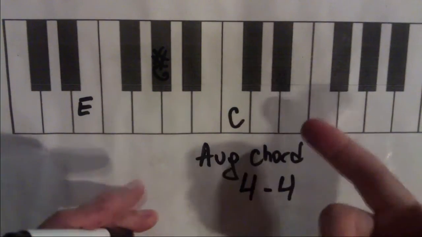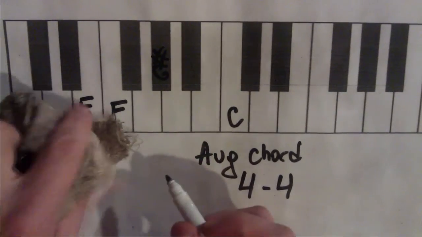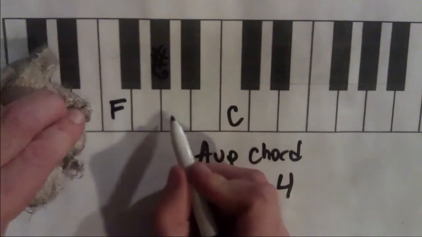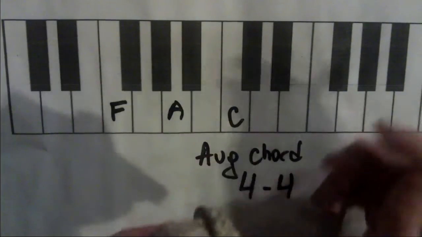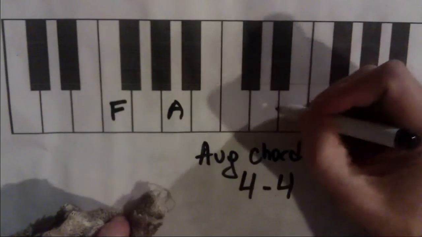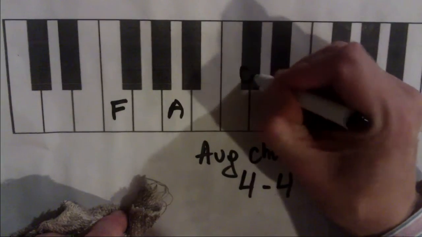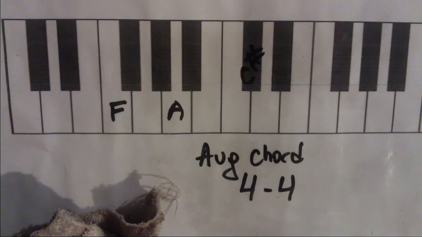So if I want to build the augmented chord starting from F, that's going to be one semitone after the E, that's going to be also one semitone after, and then C is going to be replaced by the C sharp. Or I would prefer to say A, B, C, yes, C sharp. Then it's going to sound like this, which is another augmented chord.